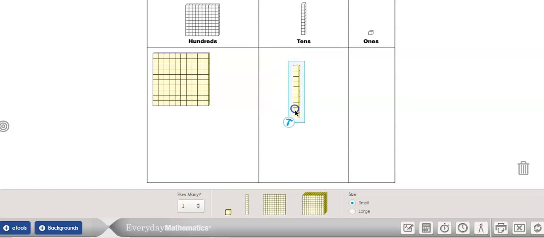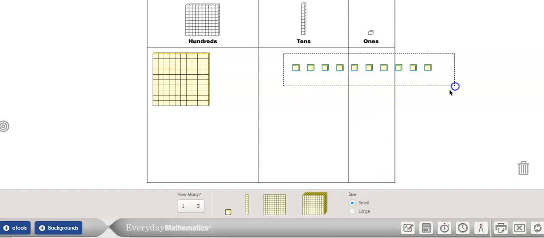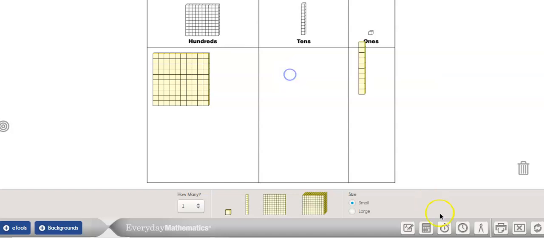Something cool about this app, though, is that you don't have to pull all of your 10s apart by hand. Your app will do that for you. Click on this hammer, and it's going to pull apart all that long and make it into 1s. Now, if I want to put it back into a long, all I need to do is select all of them, press this plus tool, and there's my long.